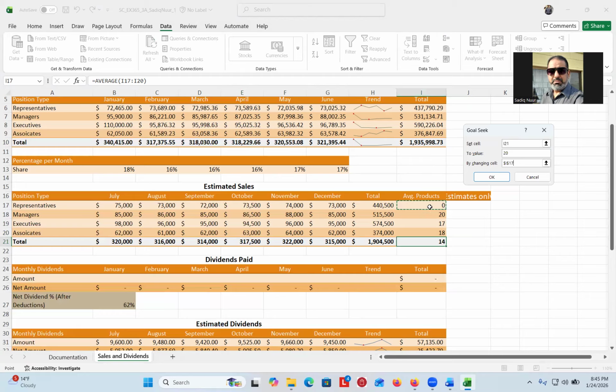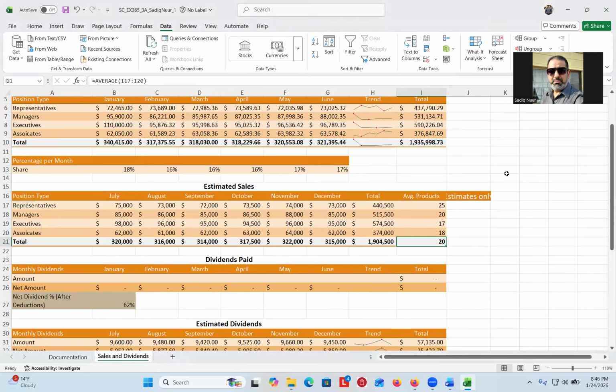Column I and row 17. And then you will hit OK. So your aim is to change the 14 to 20 by changing this cell. If we don't have the Goal Seek, it might take us the whole night to figure out how to make the 14 become 20 by changing a specific cell, right? But Goal Seek makes life easier in Excel. And you see in a few seconds, it's going to complete my goal. See, 14 to 20, right? It's done. Then click OK. All right. So that was the Goal Seek.